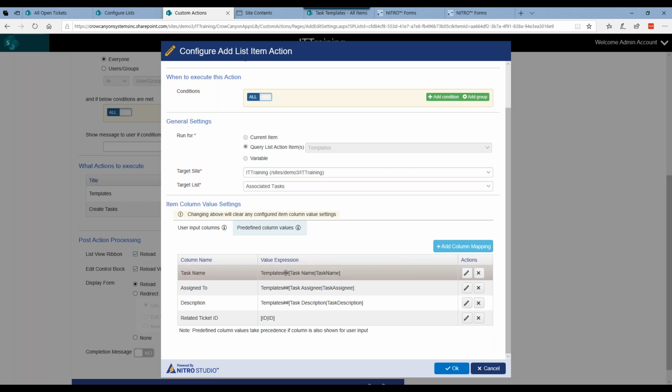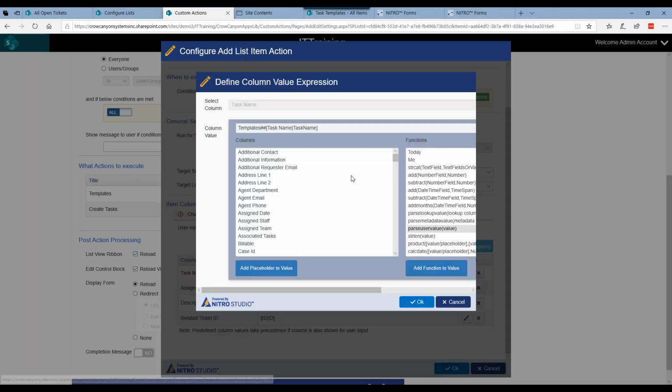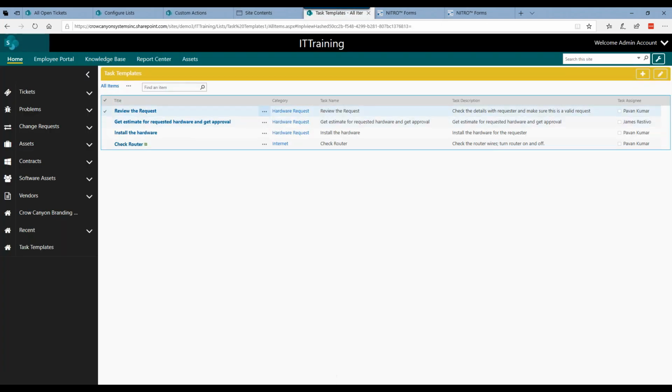Just use hash, and then you have the task name. So if I open that up, we're saying set the value here in the task as the task name from that templates list. That allows it to iterate through all 3 of those tasks on this list and say, okay, grab this task name, then grab this task name, then grab that task name, and it will all come through into your task list.